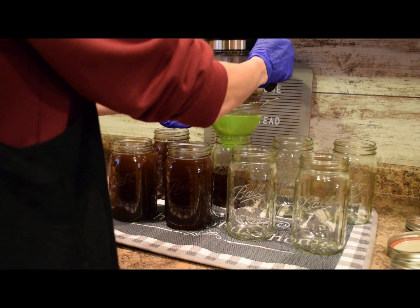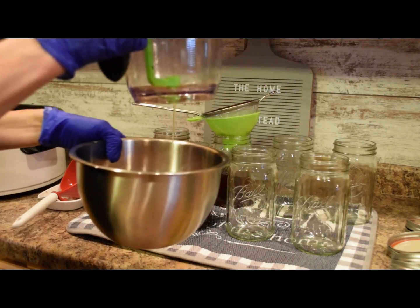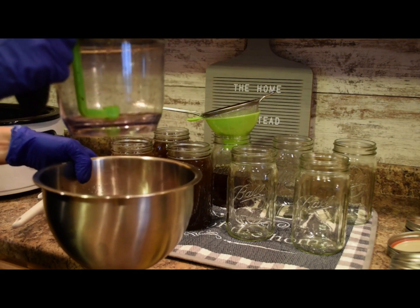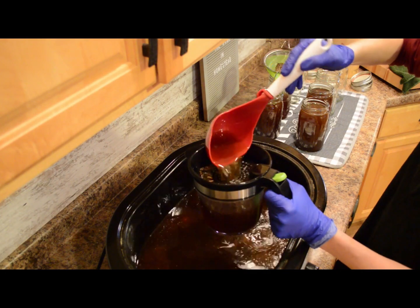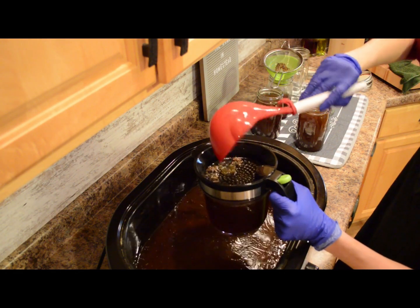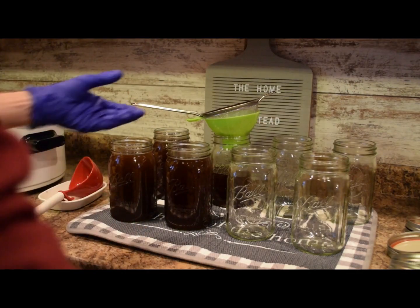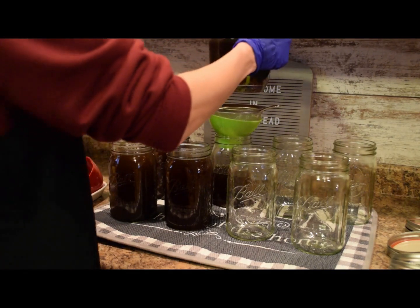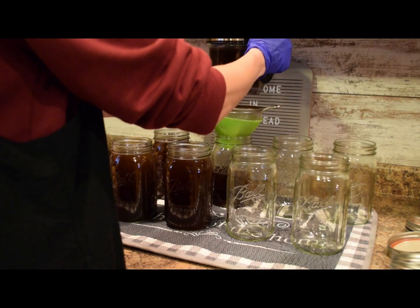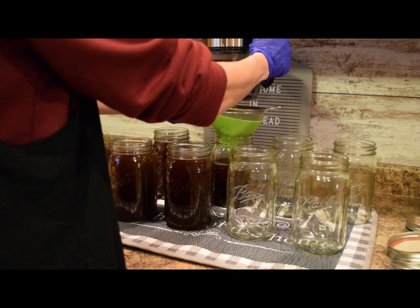And I'm not wasting that little bit of broth with the fat that's separated. I'm putting that into my bowl where I have the meat that I pulled away from the soup bones. To get this broth out of the cooking reservoir. And after the broth has set for a while, the fat separates, and I just pour into the jar.